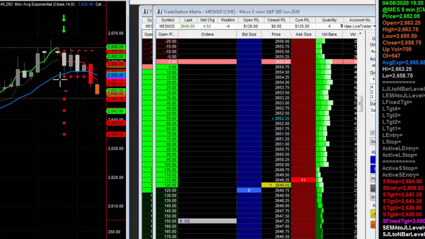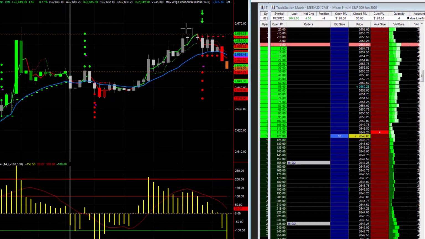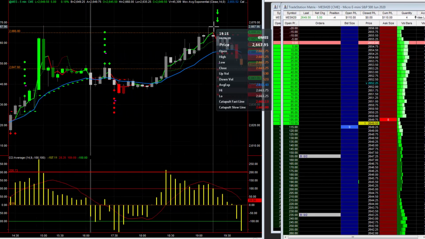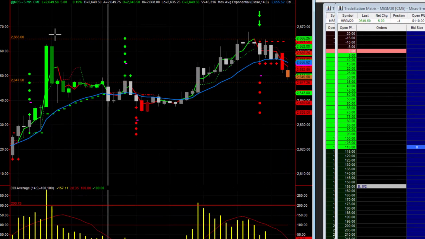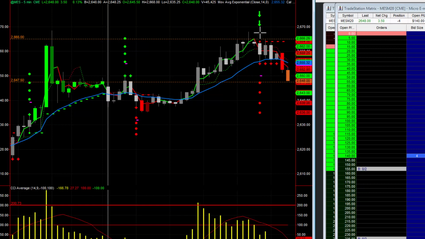Got to be patient. Looks like it wants to head lower. You'll notice when I look at this chart that it failed to make a new high. Over to the left, it spiked up. This was a winning trade during the 2 p.m. mini session. It has since tested those highs. Didn't get the first trade of the 6 p.m. mini session until this time here, which was 7:20. So I came within 2 ticks of my target. Hopefully it's going to push through.